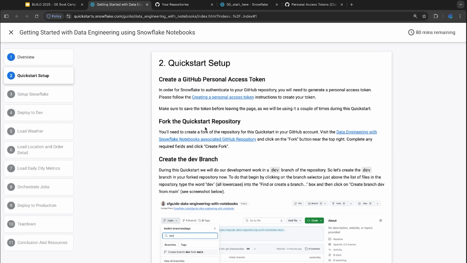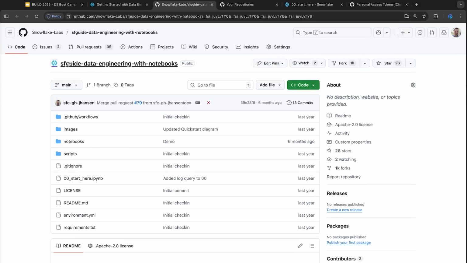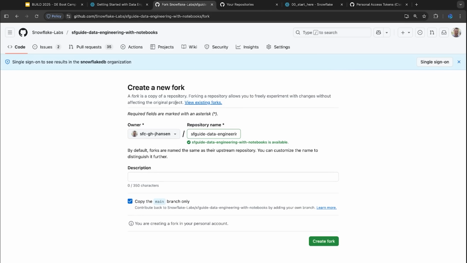All right, the next step is we're going to fork the repository. So click on the link. This will open up the official repository for this quick start. And you can fork it right here near the top. There's a fork button. If you click on that, you can fork it into your GitHub account, so it'll show you as the owner.